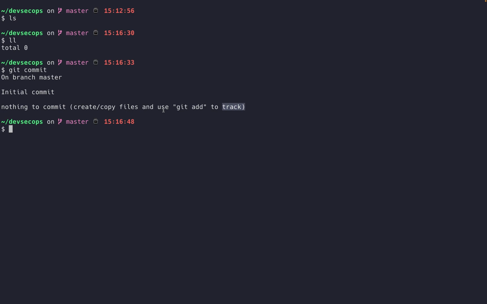Git commit is a command which you can use to move content from your working directory to the staging area. This is our working directory, where we do modifications, create new files and copy files. And the staging area: once we add our files to Git using the command git add, then Git can track them.